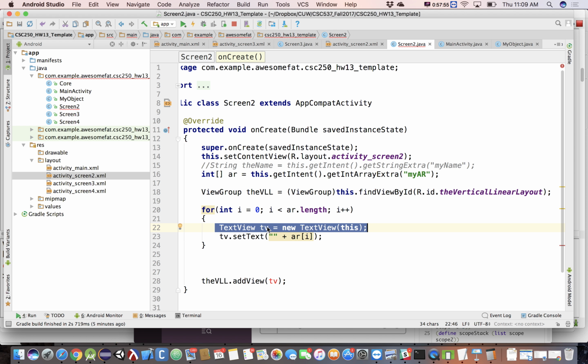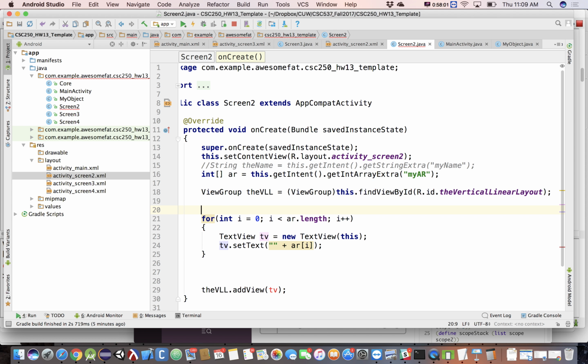Now, if I were writing this a little more efficiently, I would probably say TextView tv up here, and then set tv here, use it, and each time through I'm just giving it a brand new value. That way I'm not creating another variable every single time through. I'm just changing the value of an existing variable. Marginally more efficient. But we don't care about memory because we've got a lot of it.